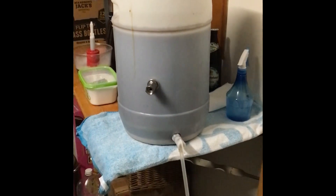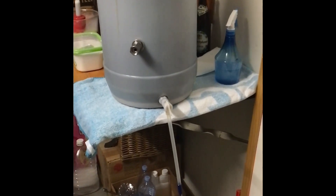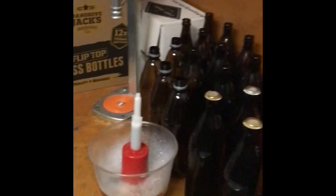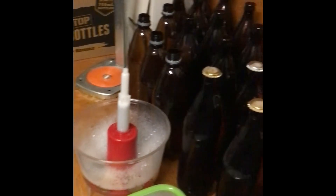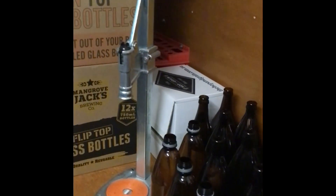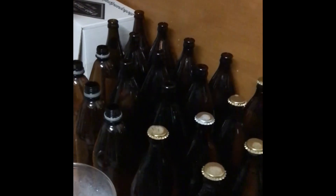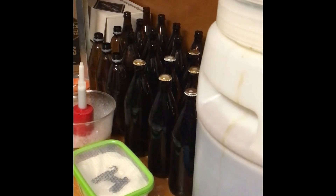It is bottling day. I use just a very basic bottling wand. Bottles are all washed over the last couple of days and left on a bottle tree to dry. I use this fantastic contraption to sanitise the bottles and the caps — I do a bunch at a time, throw in a scoop of dextrose, then fill them a few at a time, cap them with a capper, and move on to the next lot. Once those are done, I'll sanitise, prime, fill and cap the rest as well. I'll give you a look at a sample in a minute and then we'll move on to the tasting.